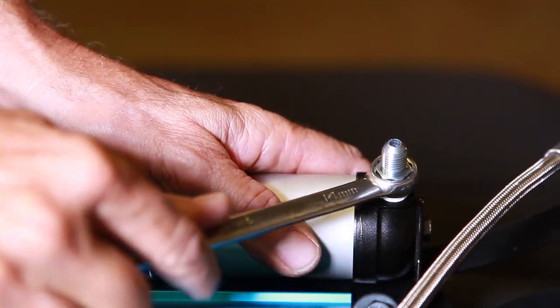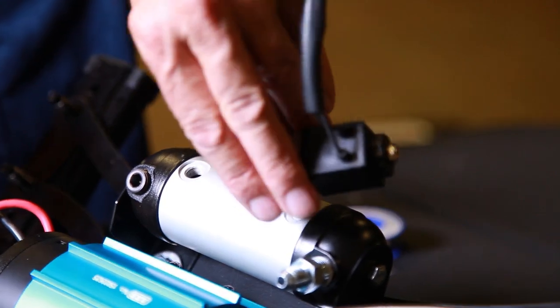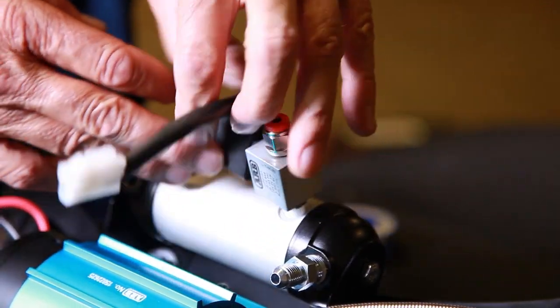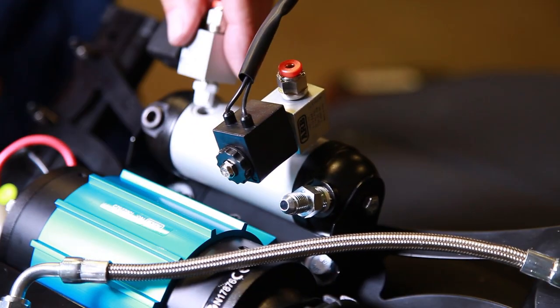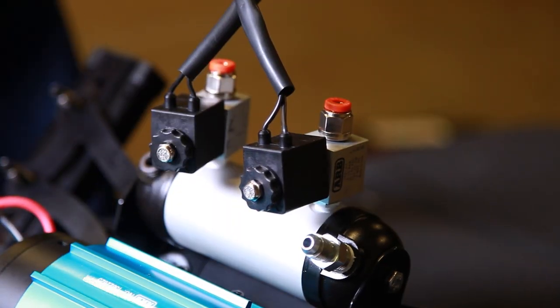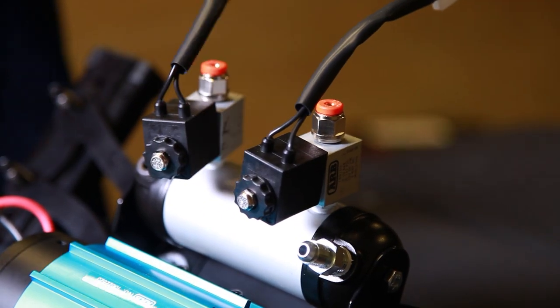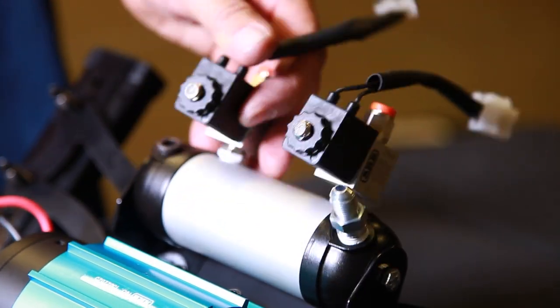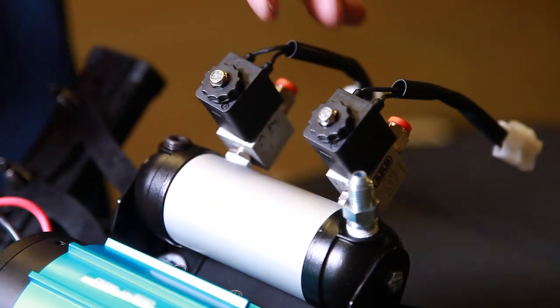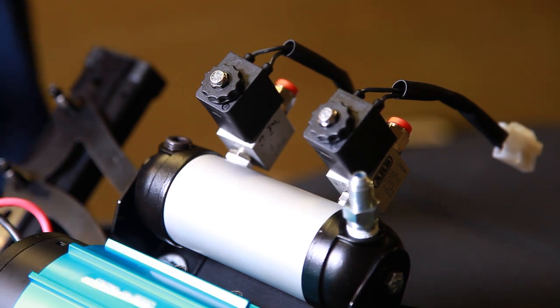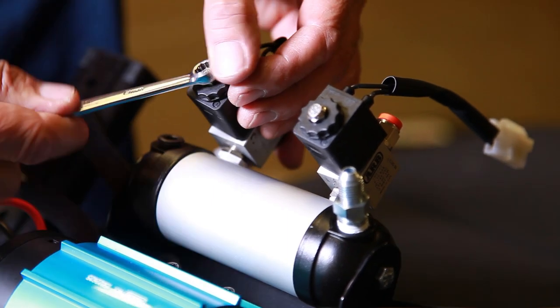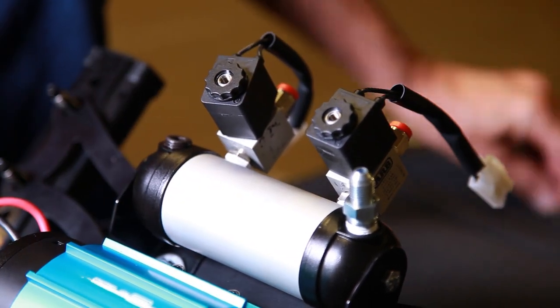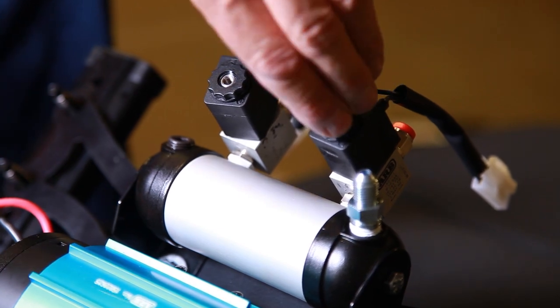Just make them snug. If you will be using your compressor to operate your lockers, use Teflon tape and install the solenoids into the manifold. Again, be careful. Fine threads and aluminum only require hand tightening. Final position the air bleed drains on the solenoids facing up so that they will face the floor when the seat is reinstalled. Remove the drain fittings with an 8 millimeter and install the provided air drain replacement fittings.